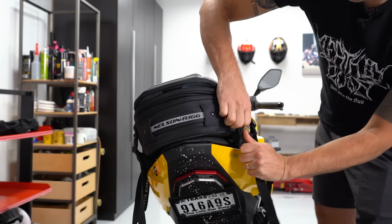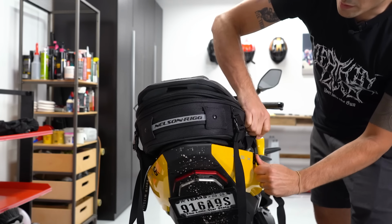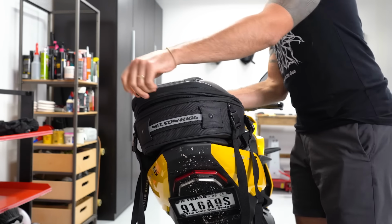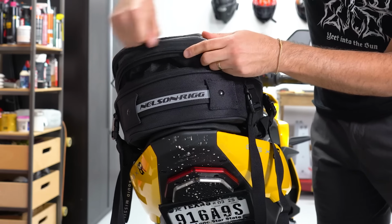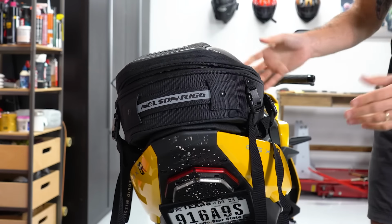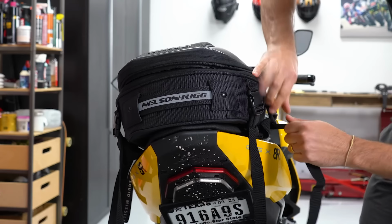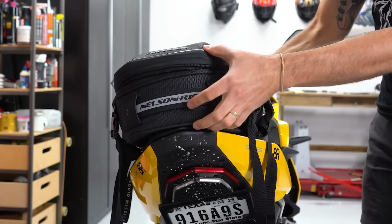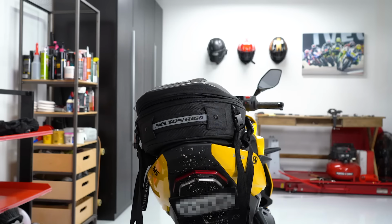One note while you're doing this, make sure you work each side a little bit slowly, one by one, and make sure that the unit is nice and secured as you do that. But yeah, I mean, you can really tie this down any way you want that is going to be secure for you. It just happened that on this Suzuki, you can just use the seat and that anchor point, and that's pretty good on there.